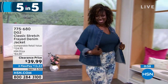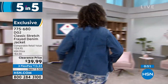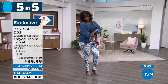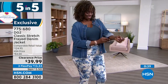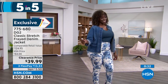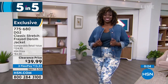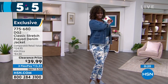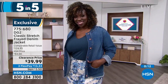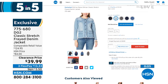Also on clearance — we debuted this on a Saturday and everybody went crazy for it. This is the classic stretch frayed denim jacket for $39.99. The retail compare is $125, but I think we're missing that extra one in front because this was inspired by a famous designer. Dana woke up like this — look at her with those print pants. The real short version: this is modeled after a Chanel jacket that costs $4,500. If you love Coco Chanel but don't want to pay $4,500 for a jacket, welcome to $39.99 for this stretchy denim jacket. These are all hand-braided details, the signature double pocket in front, beautiful jewel-like buttons, frayed edges. $13 to get home a Coco Chanel look-alike. The braided detail is done by hand — absolutely exquisite.